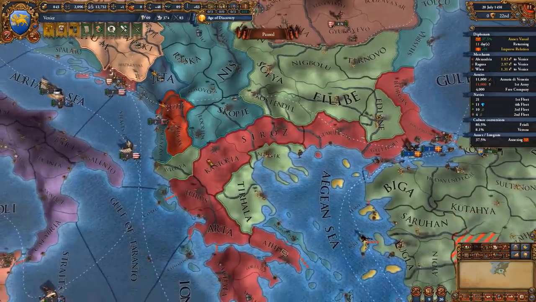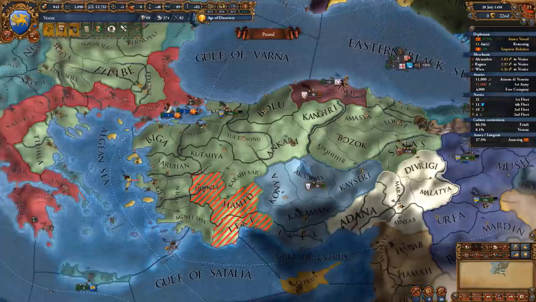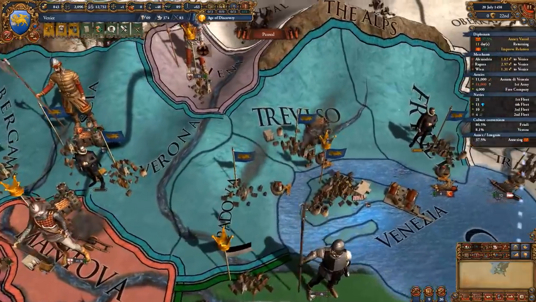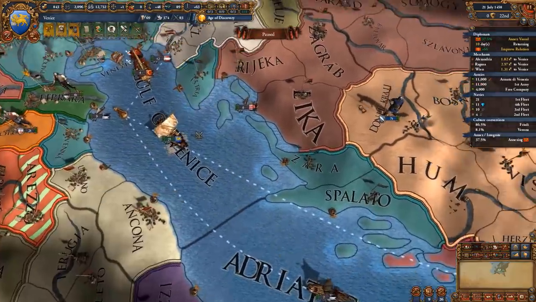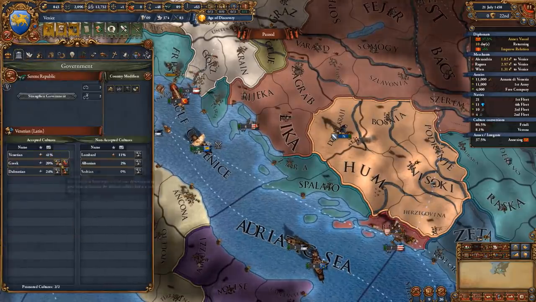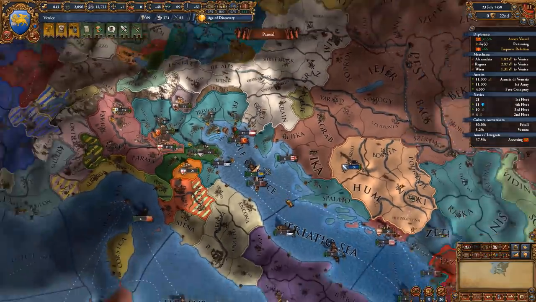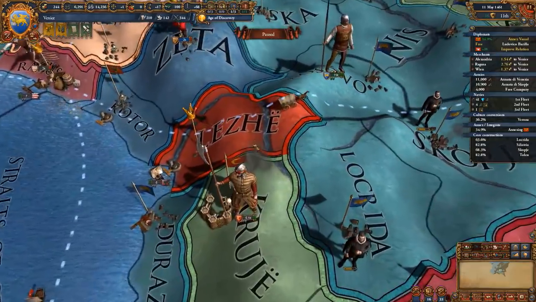But until that point, we'll focus on integrating some of our vassals, Bosnia and Montenegro for the time being, as well as recovering our economy and just being an awesome trade nation. We're also in the process of converting our nation to Dalmatian. You might have noticed this in the screen over here. Once we have 50% Dalmatian in our nation, we will be switching over to Dalmatian as our primary culture, and as such we'll be forming the nation of Dalmatia, which has some of the most amazing national ideas in the game.